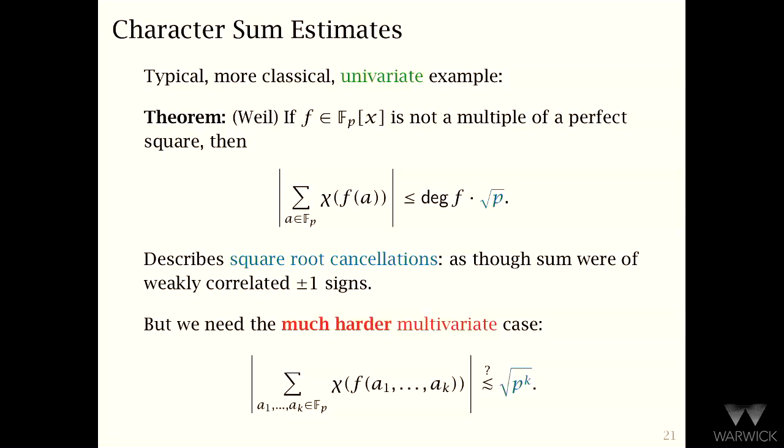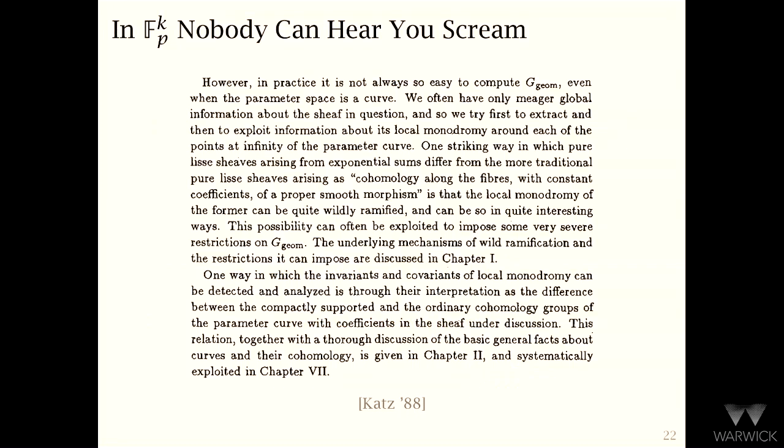What we need is the multivariate case of this. So we need to have multivariate polynomials in many elements of the finite field. And again, we want these kinds of square root cancellations. And this is really a very current topic in analytic number theory. You can handle some cases, not others. It's on an ad hoc basis. It's very fortunate for us that we didn't need to prove new results of this kind, because then we would have to get into the cohomology of Lisse sheaves and whatnot. We don't know what this means, and fortunately we didn't need to, and we used basically simple tricks plus pre-packaged results from this wild world of modern number theory to do everything that we need to do.